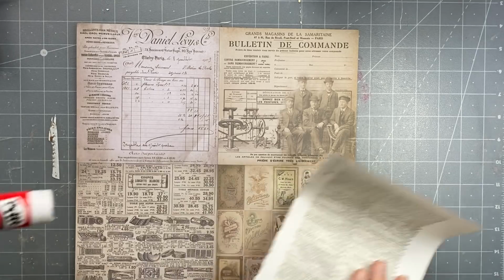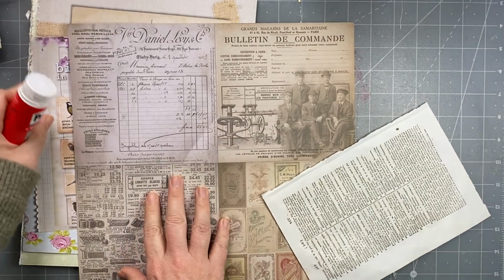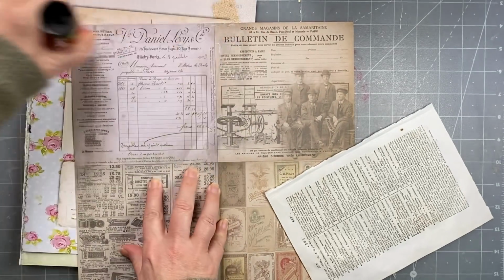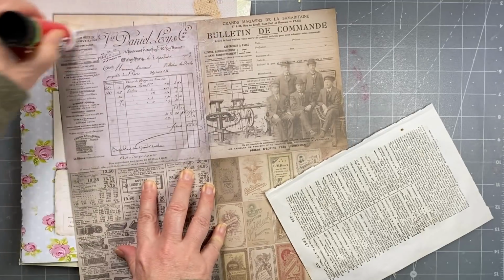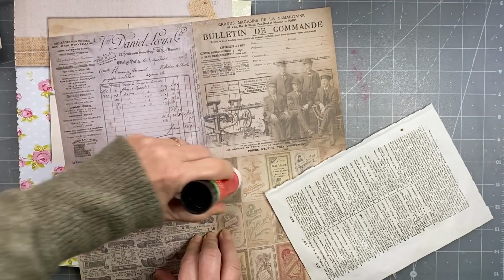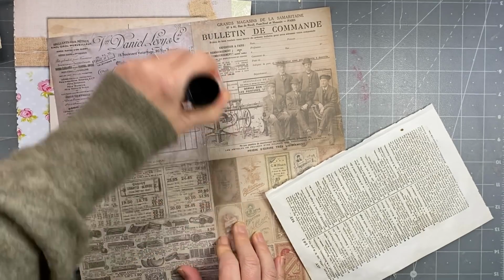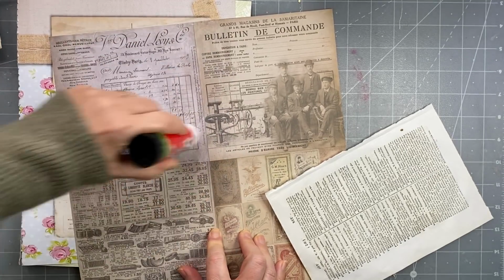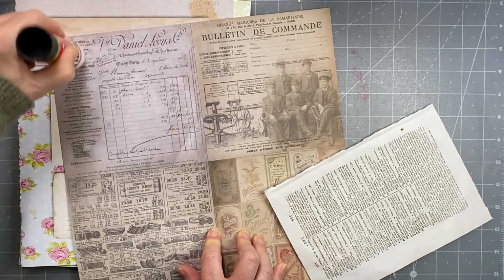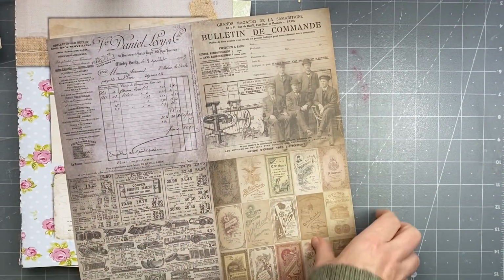So actually, what I'm going to do here is I'm using up some of my Daphne's diaries, the ones that I feel like I won't use. Now, I'm just going to glue as quickly as I can without getting air bubbles. I do get air bubbles sometimes, because, you know, you do. But I try to do my glue going in both directions, so that way you've got a better chance of covering up any spots that you missed.